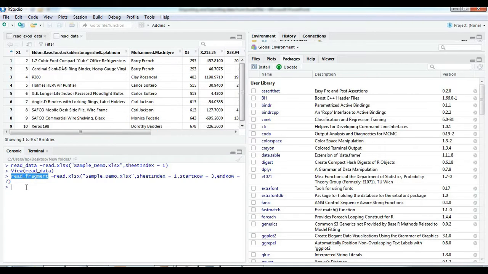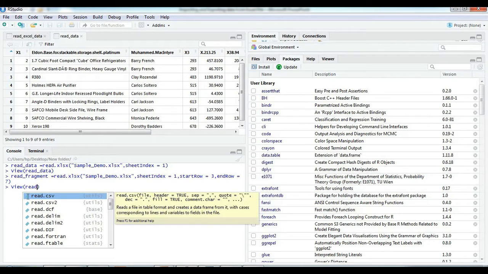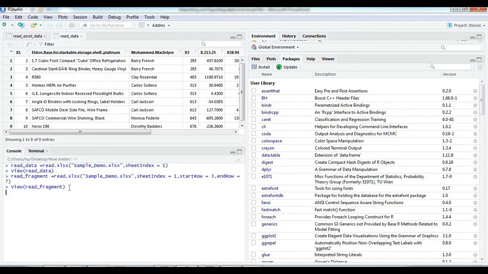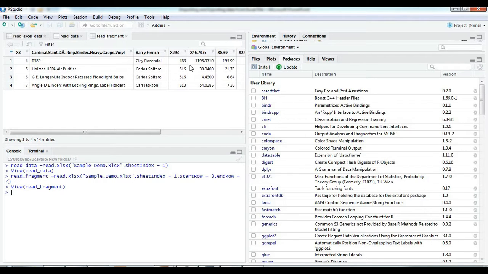Let's view this and see what data it contains. So it has data starting from the 4th row and ending at the 7th row. So this is how we can read the data from an Excel file.